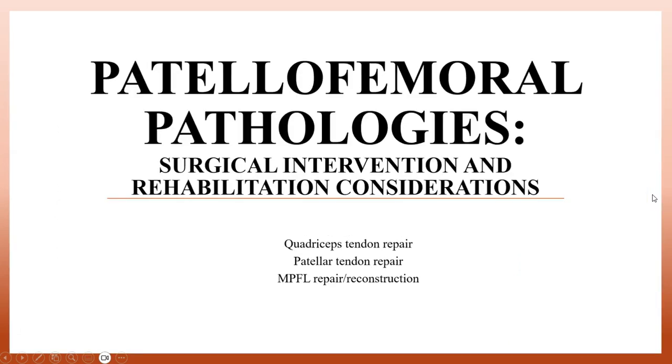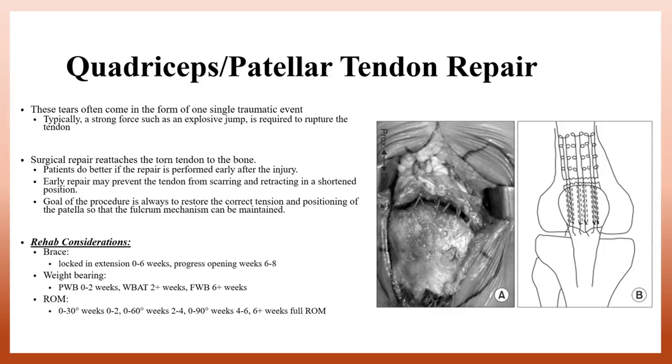Yikes. As we move away from ligaments, we'll move into patellofemoral pathologies, and I think of these as quad tendon, patellar tendon, and MPFL injuries. So a quadriceps and patellar tendon repair looks something like this. Basically, the quadricep tears away in the mid-substance here or away from the patella, and we have to go in, just like, remember that Achilles tendon repair, you go in with some of these Krakow suture techniques and you repair it back down to the knee.